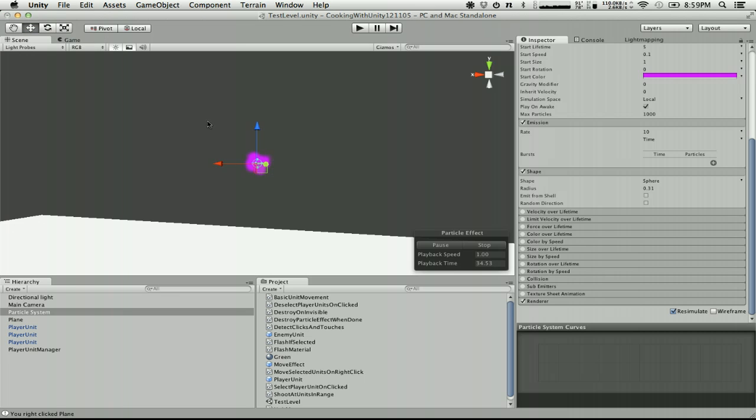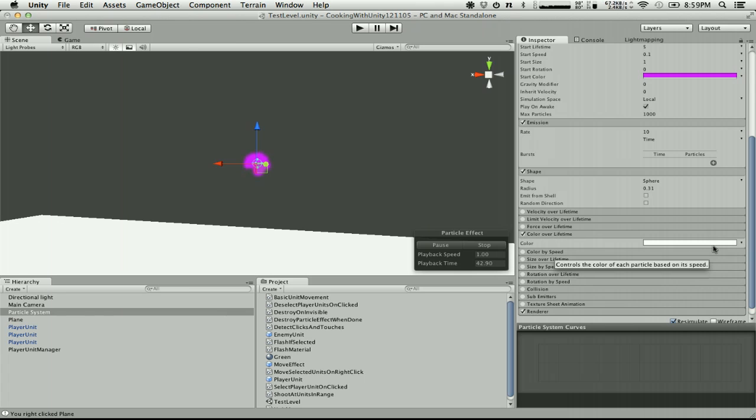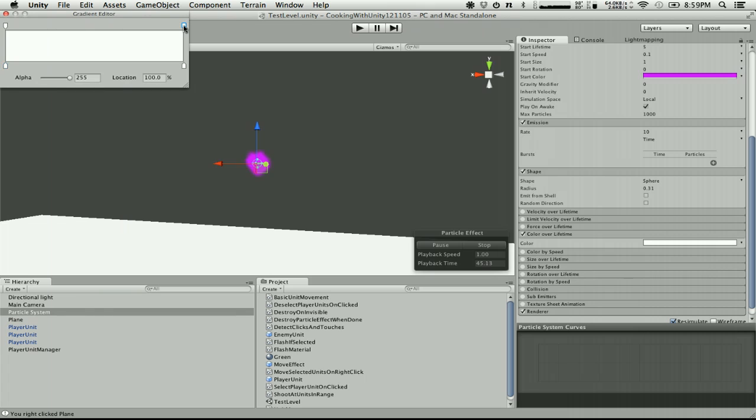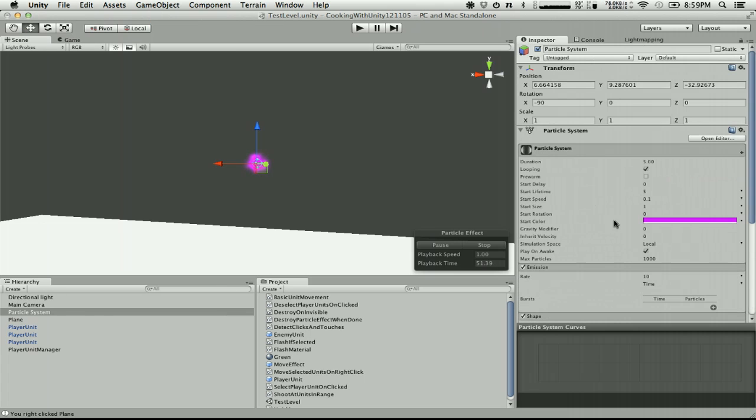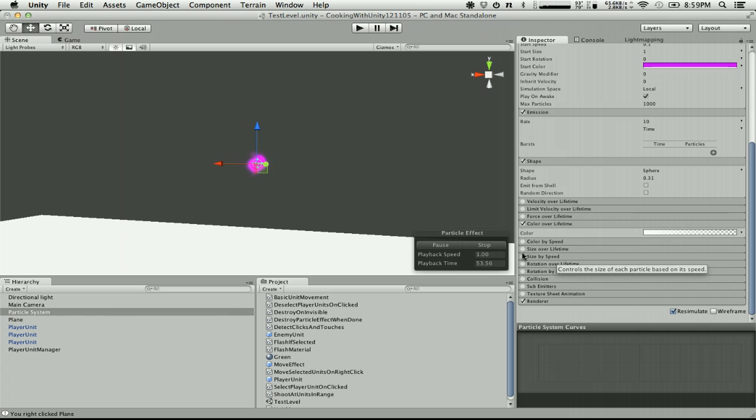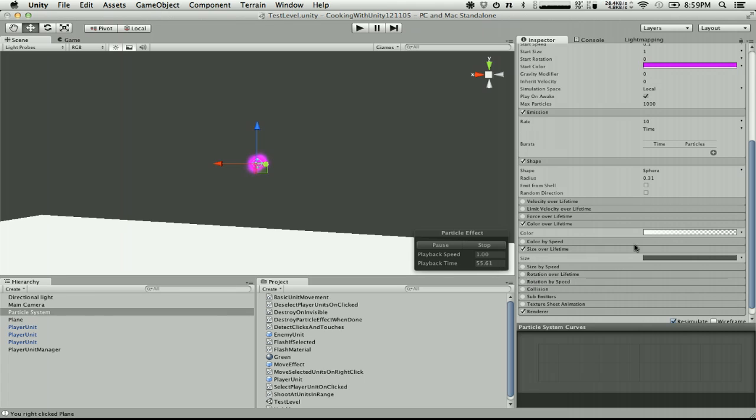No time like the present. And actually, why don't we do a color over lifetime thing to make it more interesting. We'll make these things fade alpha wise, and maybe we'll make them get bigger over lifetime just to really confuse things visually.